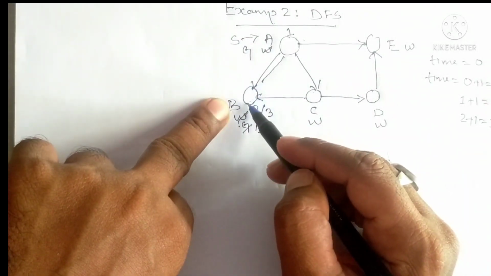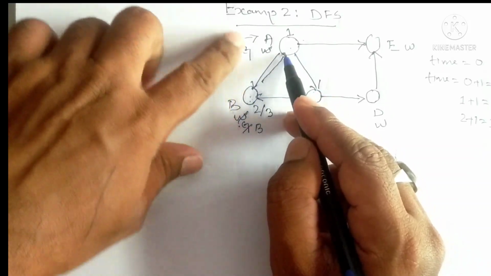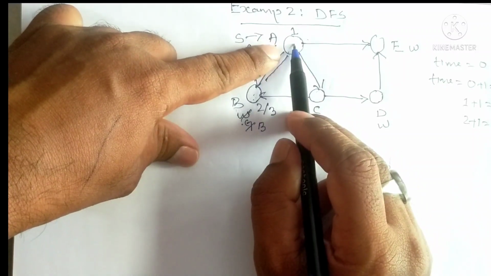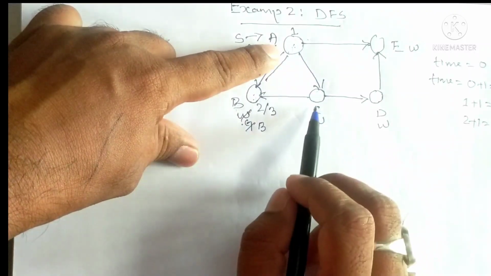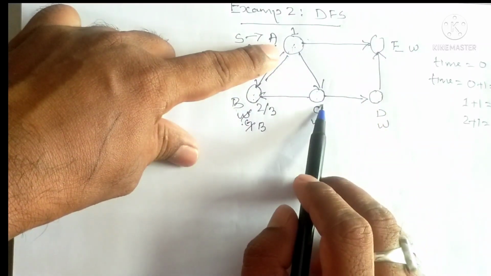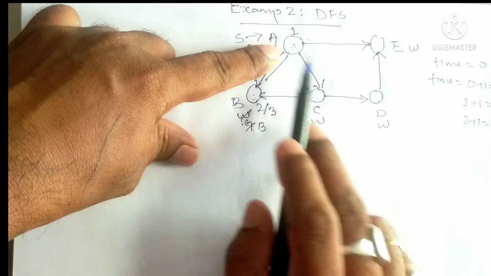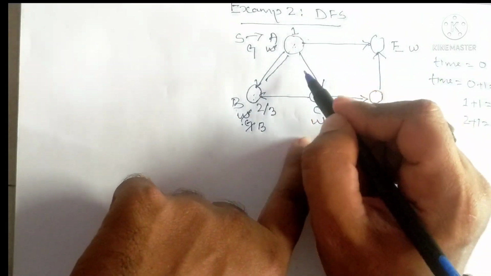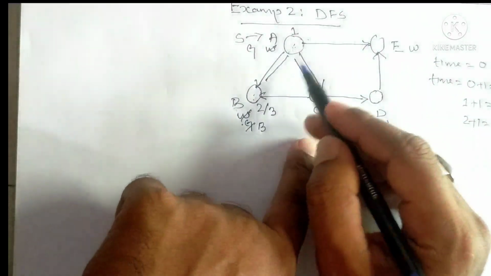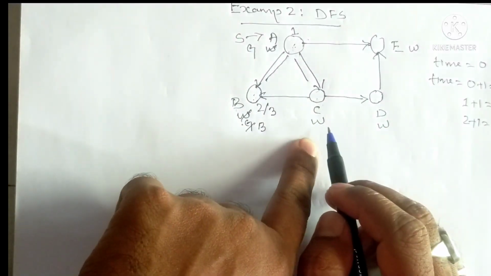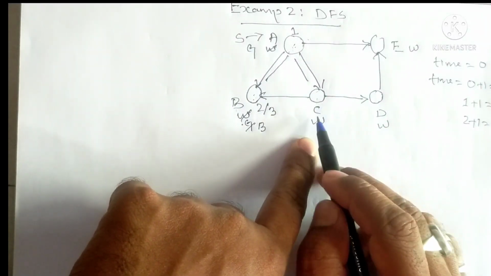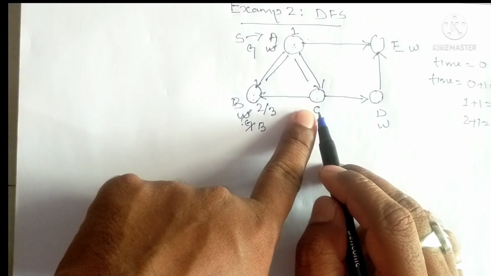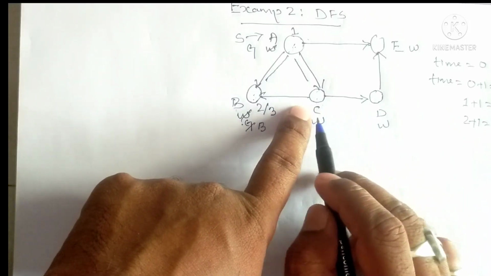Then we have to return to the predecessor node. Which is the predecessor of B? That is A. After returning to the predecessor node, we will find an adjacent vertex with white color. So there are two adjacent vertices, one is C, another is E. You can take any one of them. So suppose I am going to take C as the adjacent vertex. Is it white? Yes, it is white. White means assign the predecessor of C as A. So I am making a double line to indicate the predecessor relationship. Once you assign the predecessor relationship, then apply the DFS traversal over C. DFS traversal means find the adjacent of C. Which is the adjacent of C?